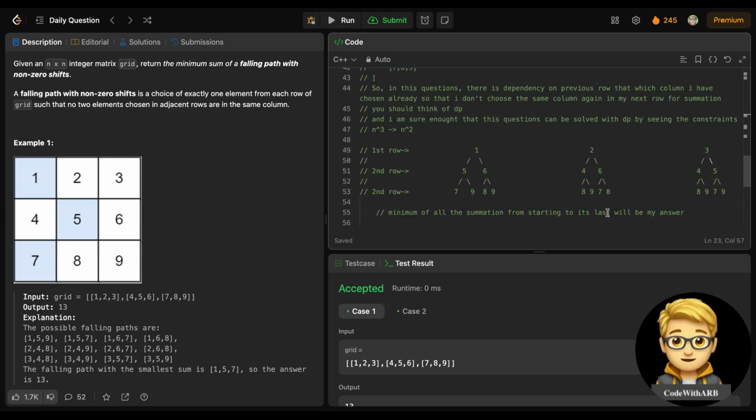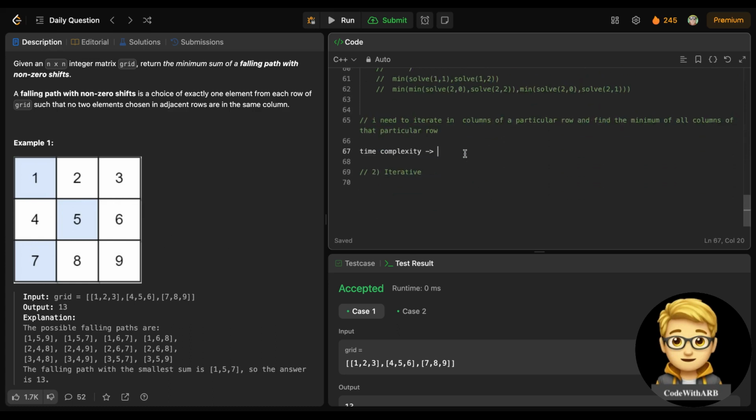So what will be the time complexity here? That will be O of n for the row, O of n for choosing a particular column, and O of n for iterating all columns of the next row. So that will be O of n cube, right?